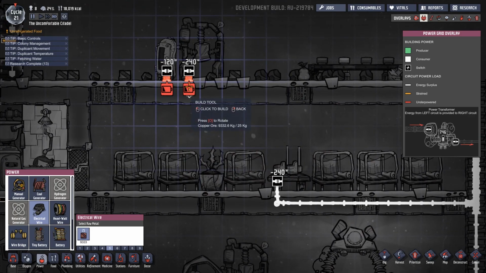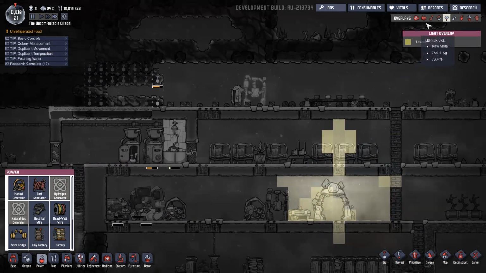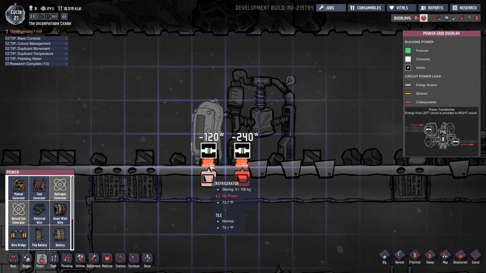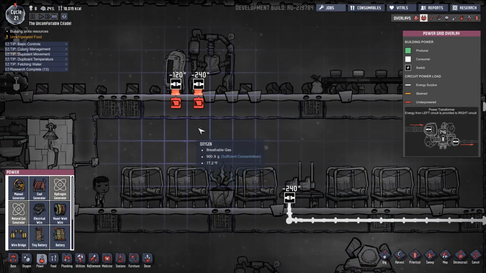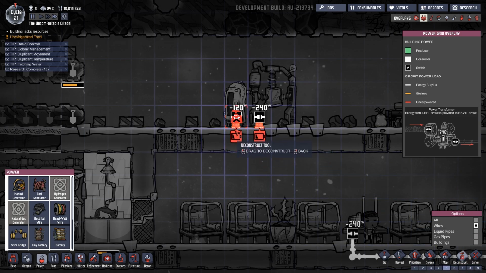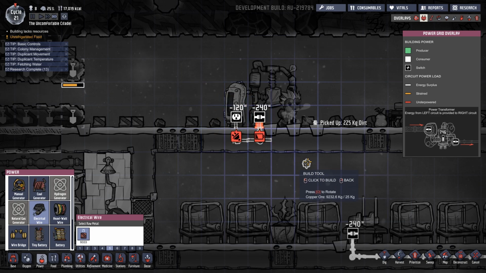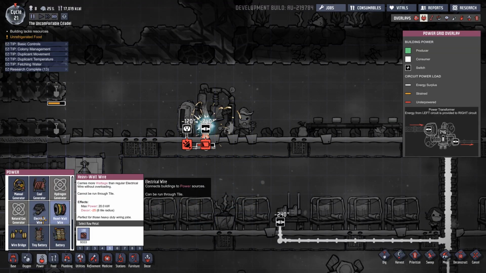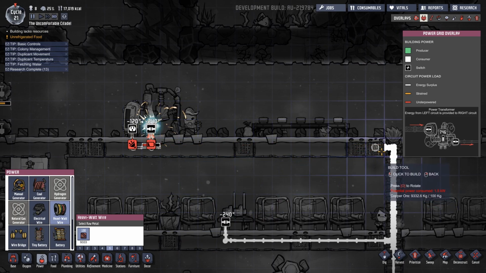Why is this not working? What's our electricity like? That's light. Where's electricity? Displays power grid. Okay. What's going on here? Why is this not... no power. Oh, do you not use power like that? So let's deconstruct just wires. What's going on with our heavy watt wire? Does it not work? Wait, what? Why?